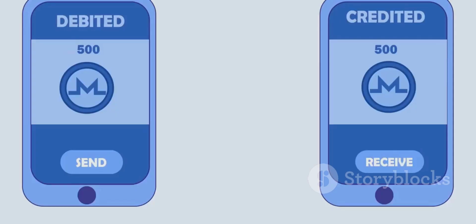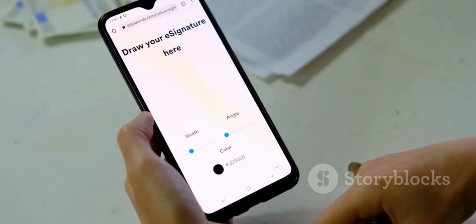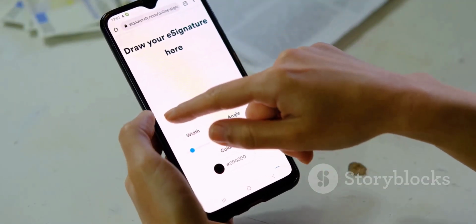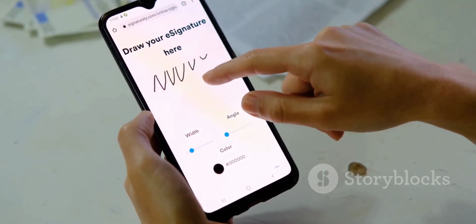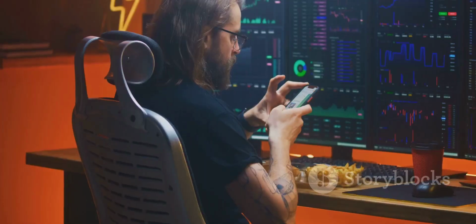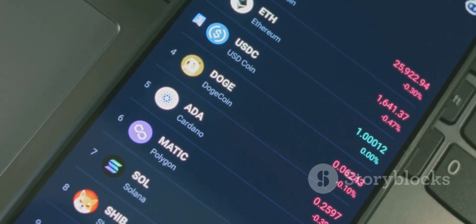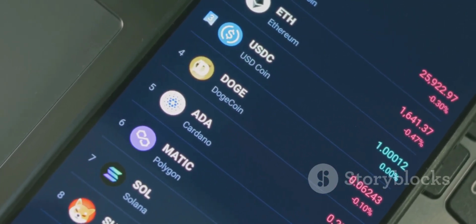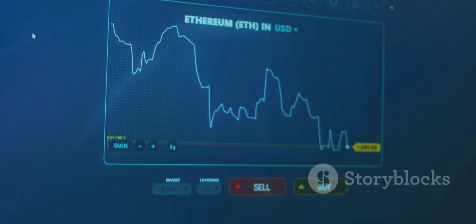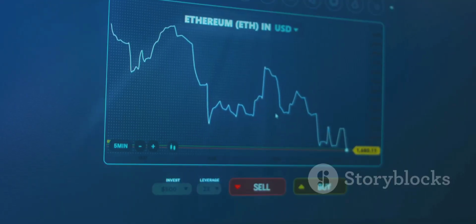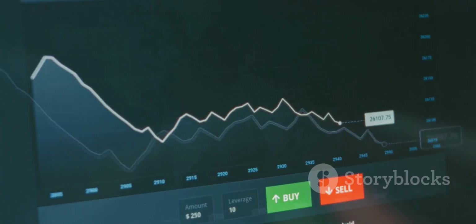You just need their TRC20 wallet address. You open your wallet, enter their address, type in the amount, and hit send. Within seconds, they will receive the full amount, and your transaction fee will be negligible. This is a game changer for international payments. Or maybe you're a trader. You can keep your funds in TRC20 USDT on an exchange, allowing you to quickly buy into Bitcoin or another crypto when you see a price dip without waiting for a bank transfer.